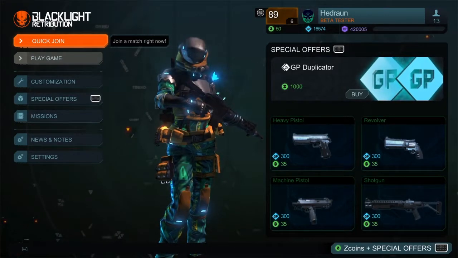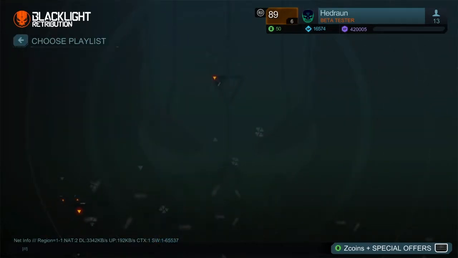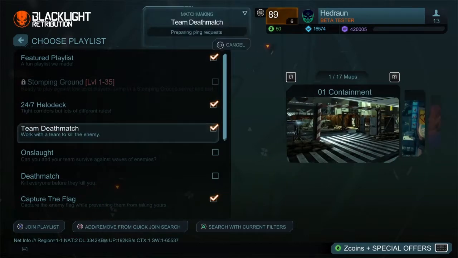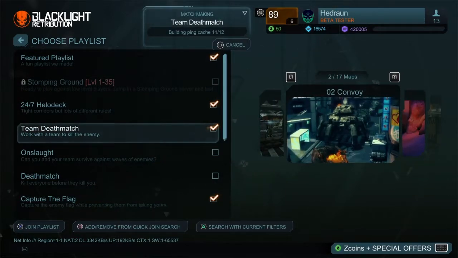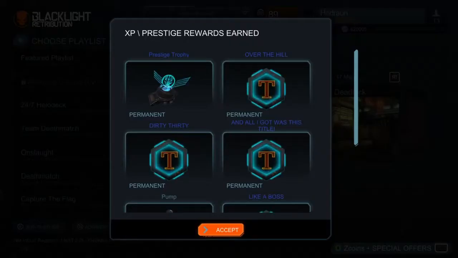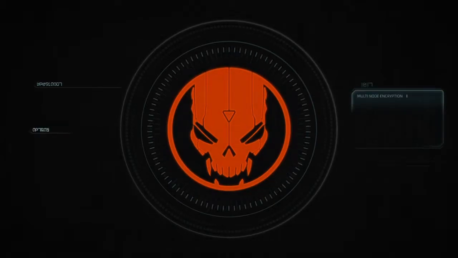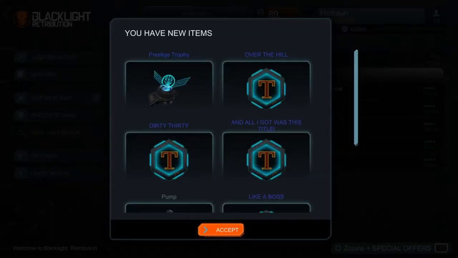Right now I'm thinking nothing's going on that's a big deal, so I'll go to team deathmatch. I start it, and check this out, the prestige trophy comes up, and at some point I can't even get out of it. I was just looking at this thing, and I couldn't hit the accept button, so for a while I'm just trying to toggle.